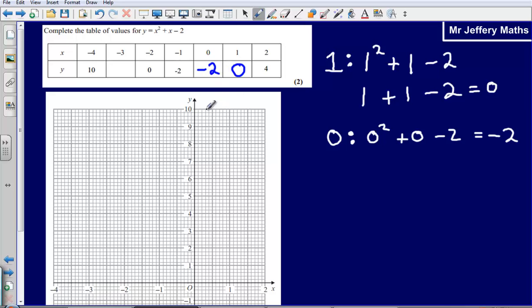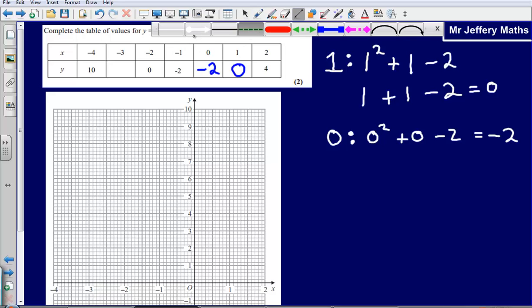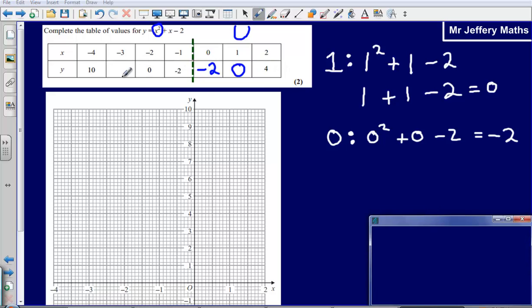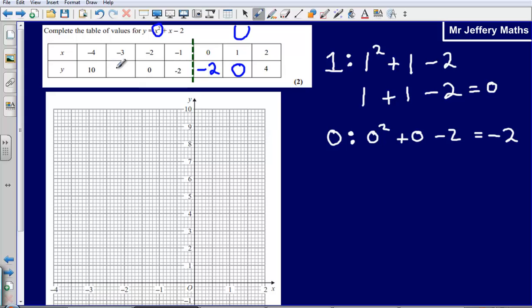Then hopefully again we can see that we've got a little bit of symmetry here. We can see that we've got this symmetry going down this point here. So again, because we've got a graph that involves x squared, we know that we get a U-shaped graph, we get that symmetry. That helps us sometimes, not always, to find other points without having to calculate with them. So what we can do is say I've got negative 2, 0, 0, I've got a 4 here, so that one there is going to be a 4.